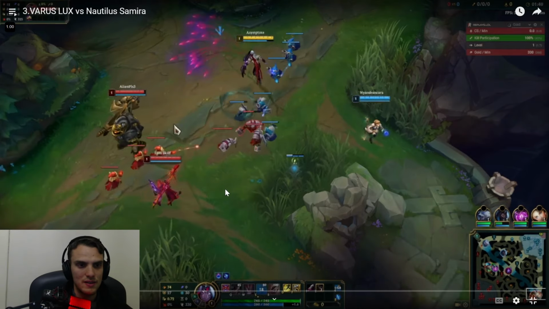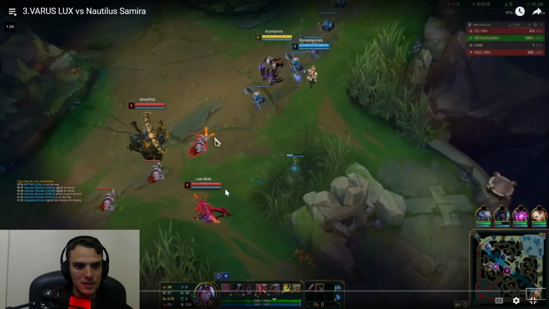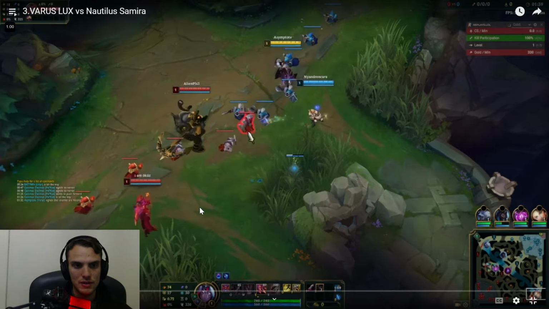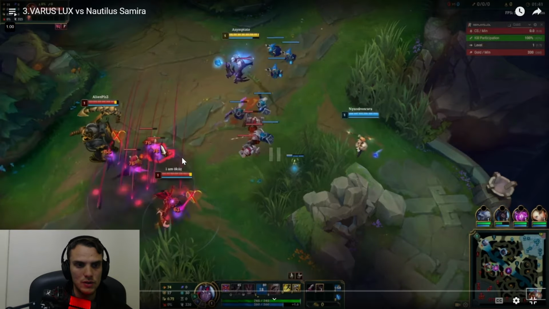Yeah. That's nice. I don't like your clicks. Okay, why are you clicking back? There is no threat here. You should click here, and then hit the Nautilus, go into the brush, and then hit the U and then the Senna. This is good. Okay.